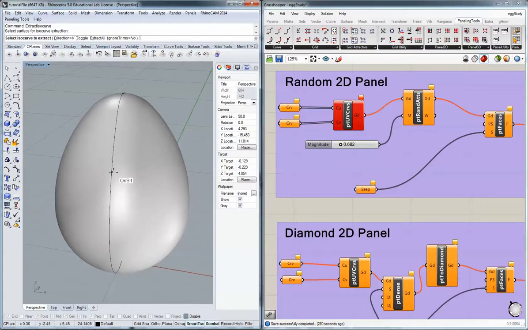You'll notice right now we're in the V direction. So up here it's listing V. We can hit T to toggle. Now it's previewing the isocurve that would be extracted in the U direction. You can also extract both. If you select a direction, you can actually do both simultaneously. But I'm actually just interested in one or the other.